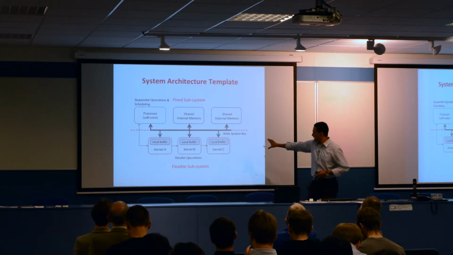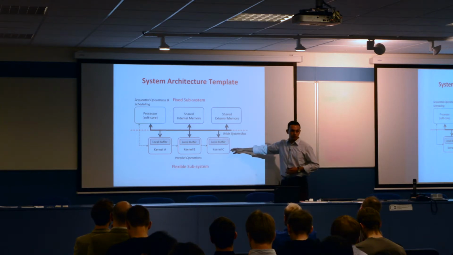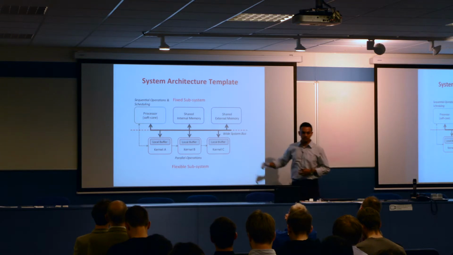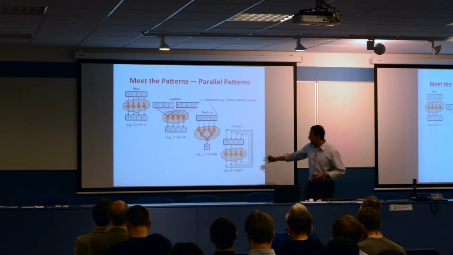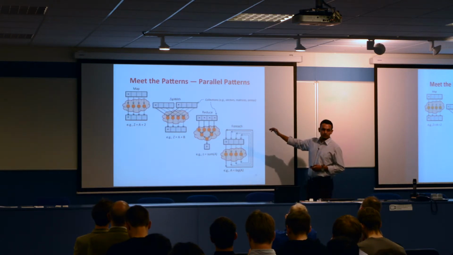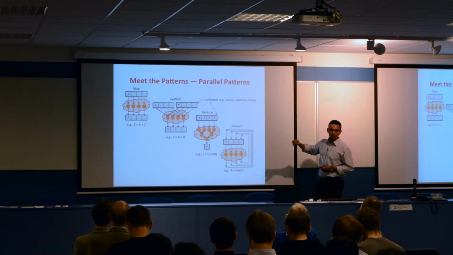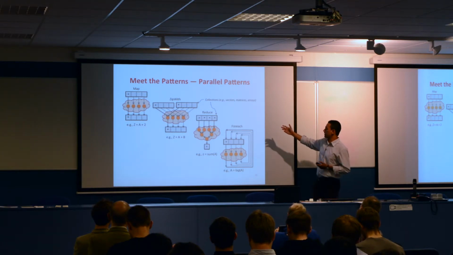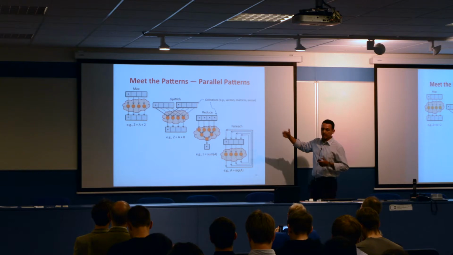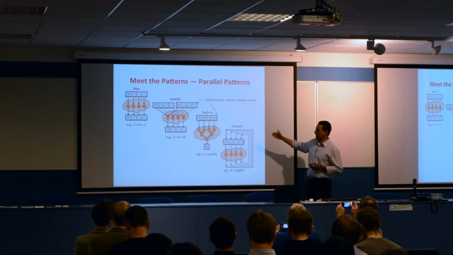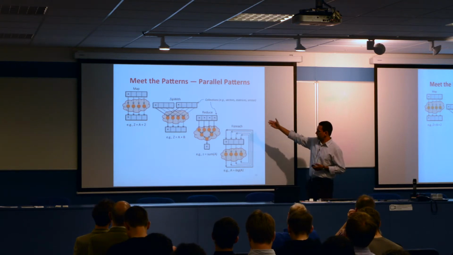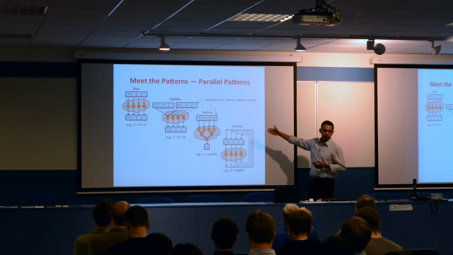Now we're looking at these parallel patterns. These are the ones we are most interested in because we generate explicit hardware for these. The question is, how do we generate those? For generating those, we started from parallel patterns. At the moment, our toolchain supports 4 different parallel patterns, namely map, zip with, reduce, and foreach. Each of these parallel patterns operates on collections, which is an abstract term we use for vectors, matrices, arrays, anything which is multi-element. Then, depending on what the specific pattern does, it operates on the individual elements of this collection to produce new elements.